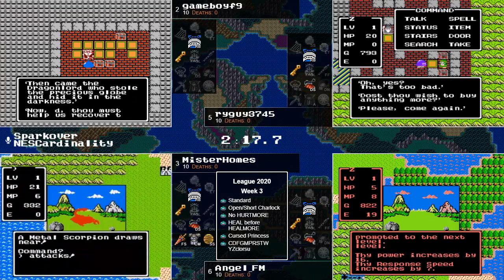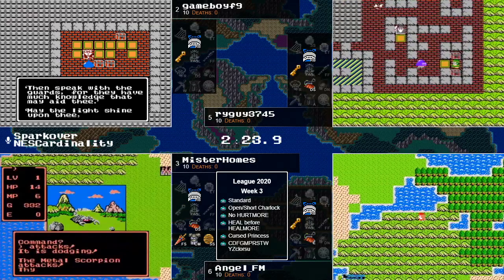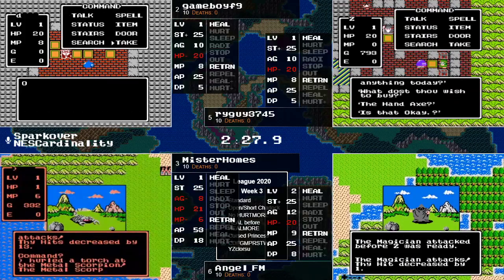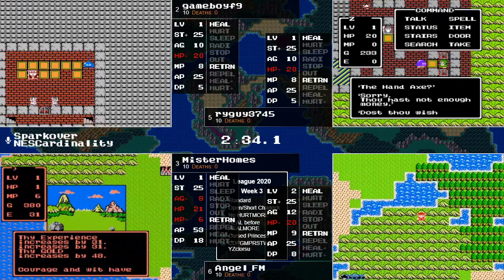Angel is already fighting and takes the early lead in experience. We get 16 power, 7 speed, 14 hit points, and 13 magic for 2 levels, but no spells. This is all over the place. Angel's actually already at level 3.